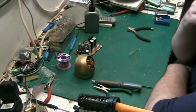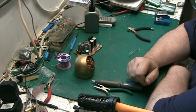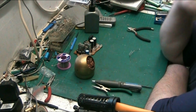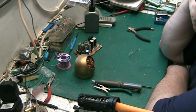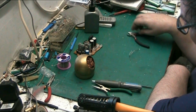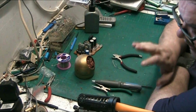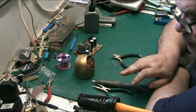I have got a solder station. I've got a hot air solder rework station, an SMD workstation. I've got one of those, but I only really use the heat gun for freeing up turntables that are seized, and gears and stuff. That's what I use it for. I don't use it for taking SMD devices on and off. There are those that do that. I leave that sort of electronics to them. It depends on what you want to do as to what you actually use.